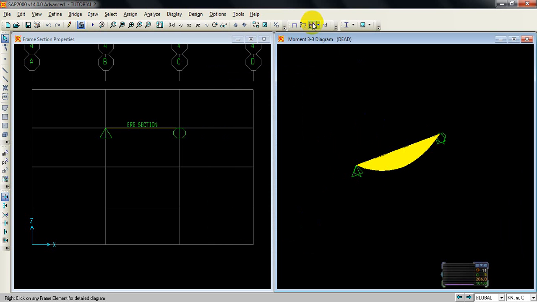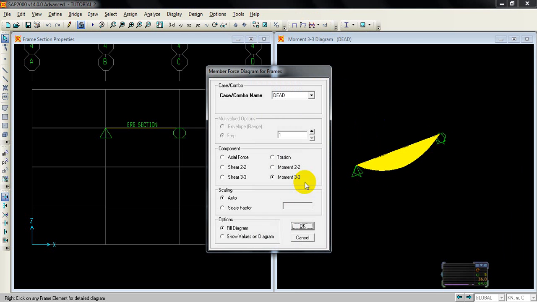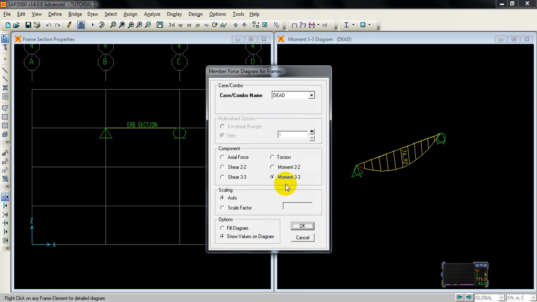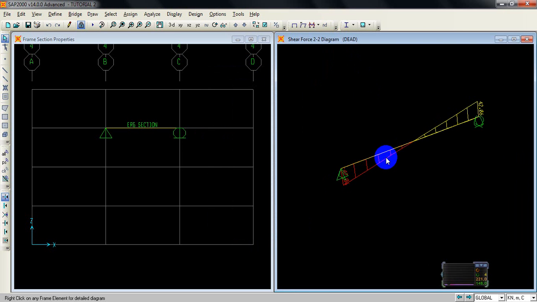If you want to see the values on the diagram, go to options and tick show values on diagram. Similarly, you can see the shear force diagram. When you apply the dead load, the value is 42.86 kN at one support and 42.86 kN at the other support.